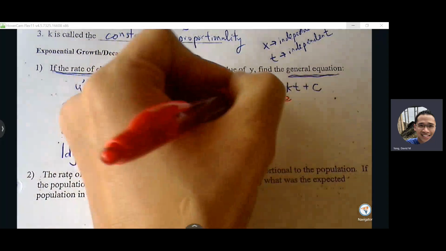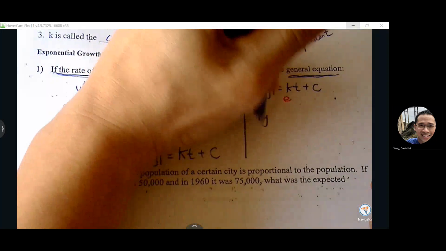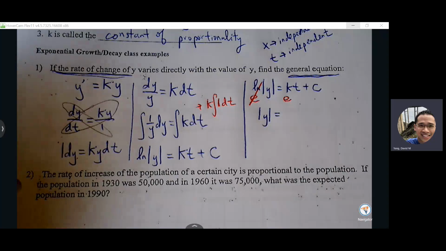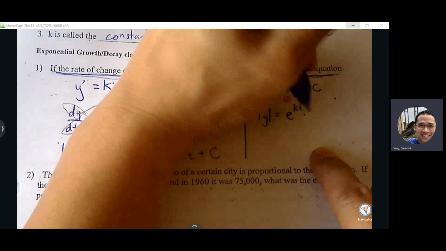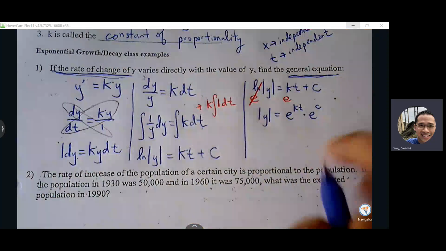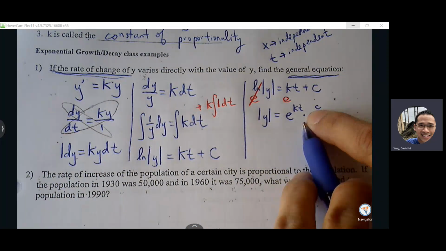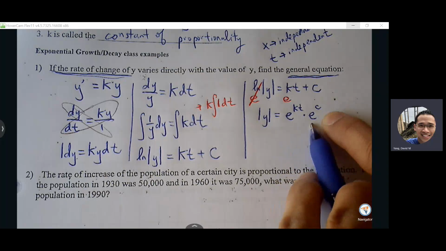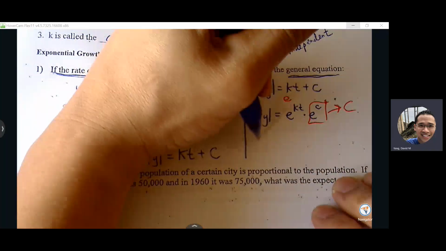I know e and natural log are going to work itself out. E to the kt plus c are sitting up in the exponent spot. I know I want to separate them so that I can deal a little better with that c, but make sure that any plus sign in the exponent is not going to become a plus sign at the base level. You got to change it to a multiplication. Okay. And now e to the c is same thing as just c. So I can push that down in front. I can drop the absolute value because the c will absorb it.